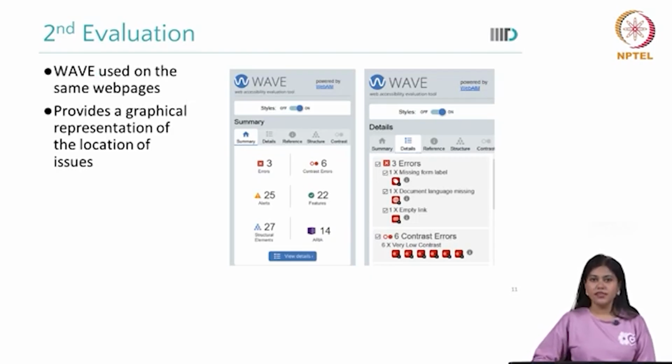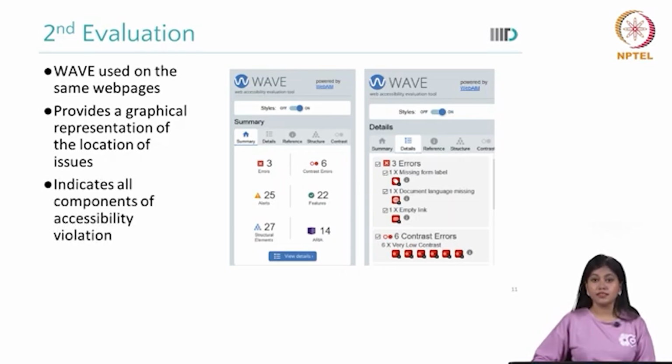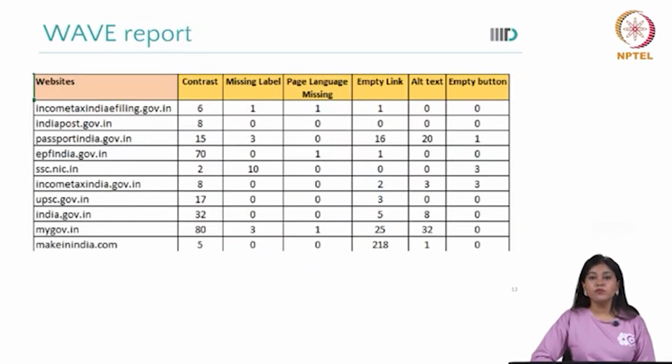As I said, it's used in the same way on the same web pages, and we can see a graphical representation of the location of the issues. As you can see here clearly, the errors indicate all the components of accessibility violation. Coming to the Wave report, it is mostly about issues in the graphical interface, missing links, missing labels, etc.